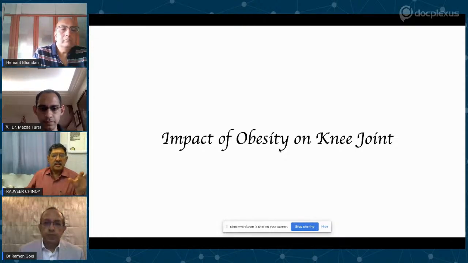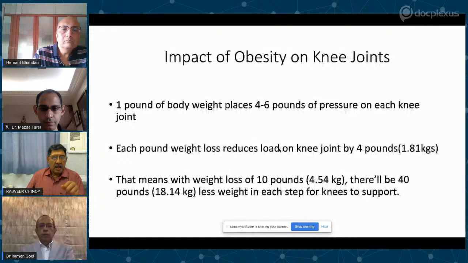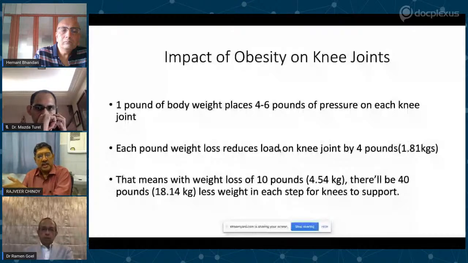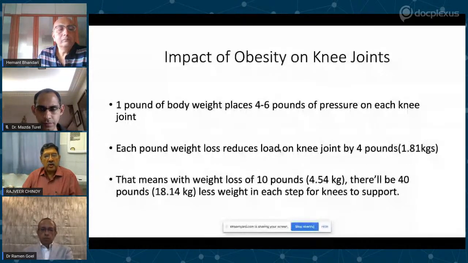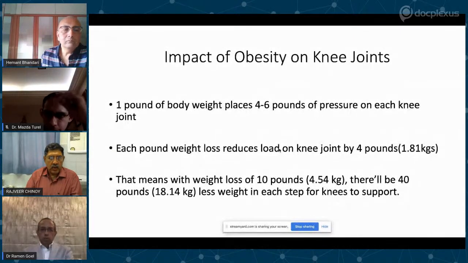Raman, this is very variable from patient to patient. But losing 2-3 kilos gives a high percentage of reduction in the symptoms. That is, little weight loss gives a lot more benefit than you expect. You think, okay, the patient has lost 2 or 3 kilos, but their benefit is huge. And it also improves their motivation, and makes them take steps to increase more weight loss. Like you said, 1 pound of body weight places 4 to 6 pounds of pressure. So when you reduce it, you get exponential benefit.